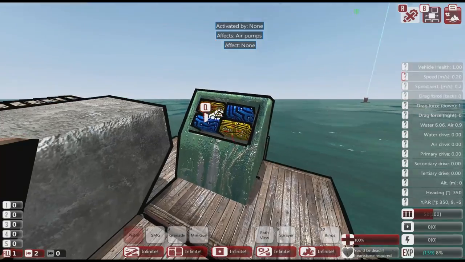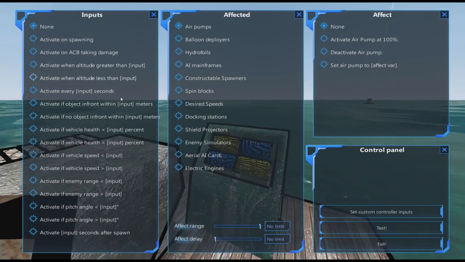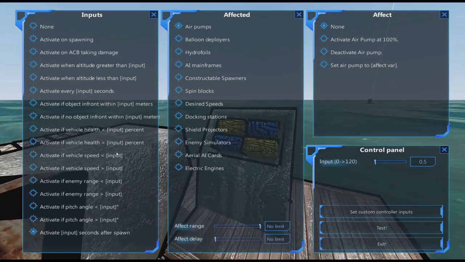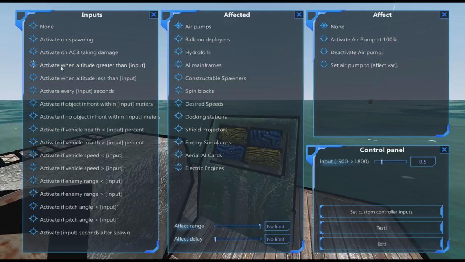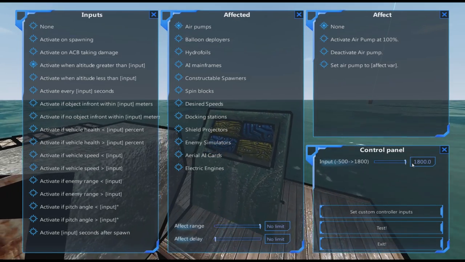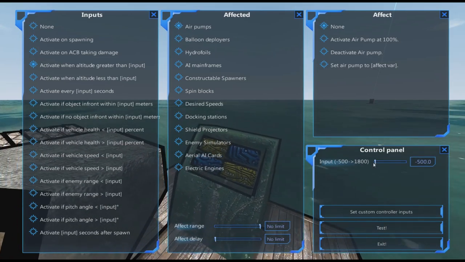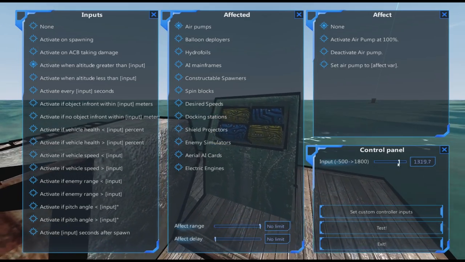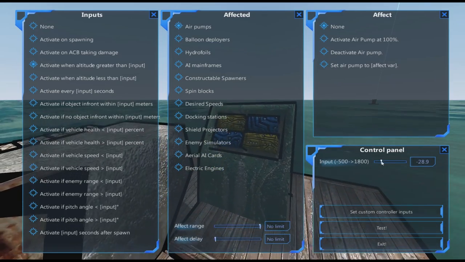The other big change which we were looking at was the control blocks. A couple of good changes in this. We have an input after so many seconds after spawn, that's good. So basically the inputs look roughly the same. The main difference is here. Altitude when greater than now goes from minus 500 to 1800. This will be great for subs in the minus 500 range and spacecraft in the 1800 range. So that is going to be excellent in that particular area. We can now define heights for space vehicles effectively.